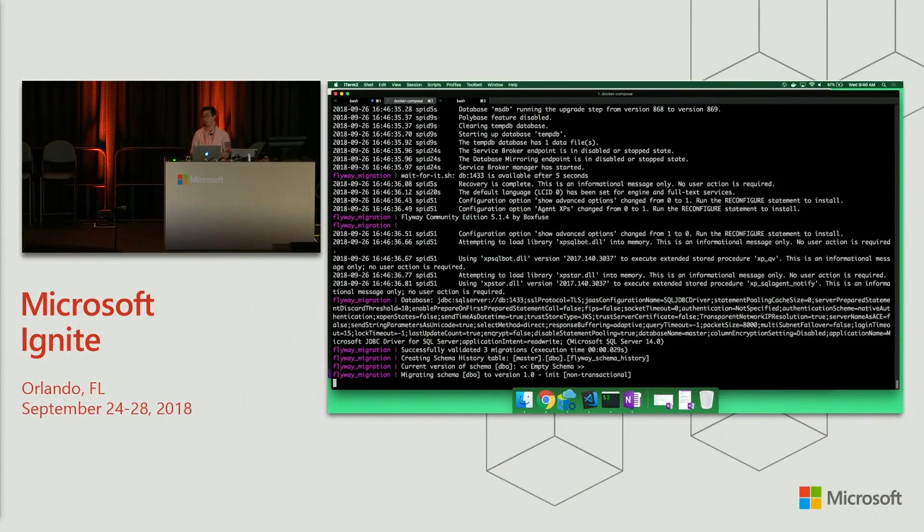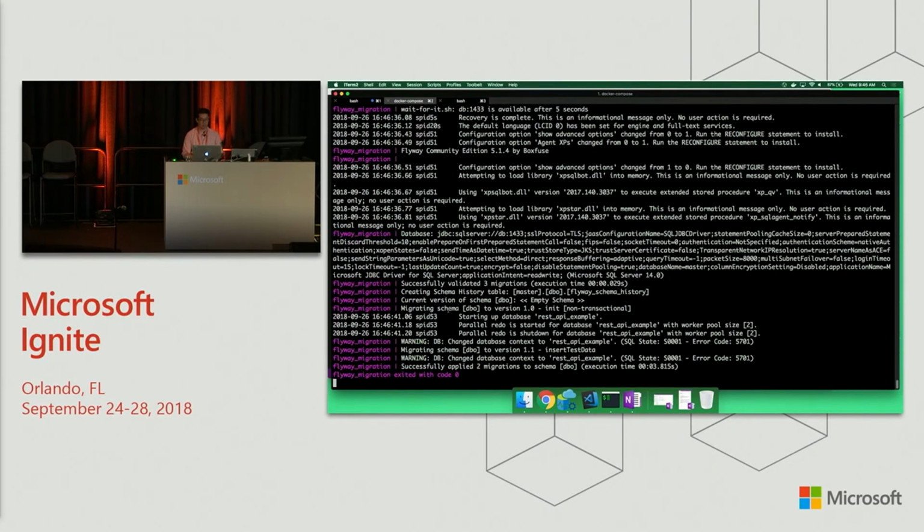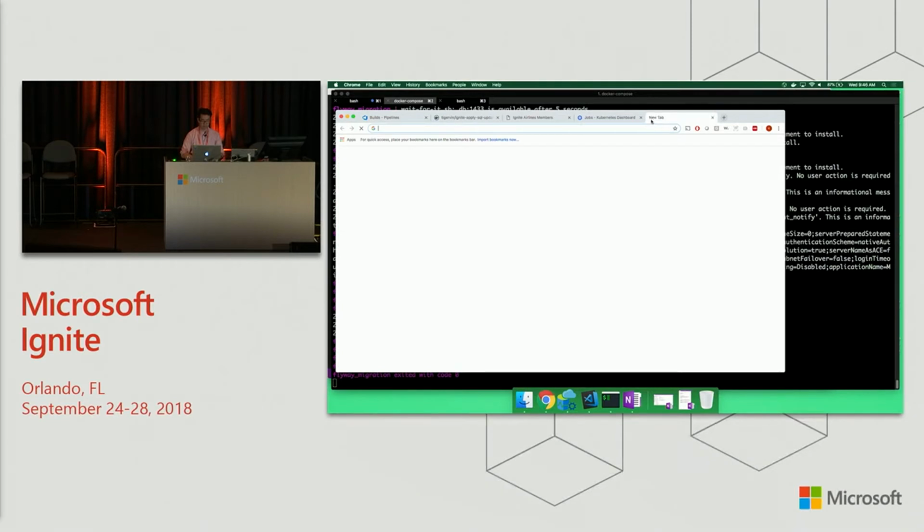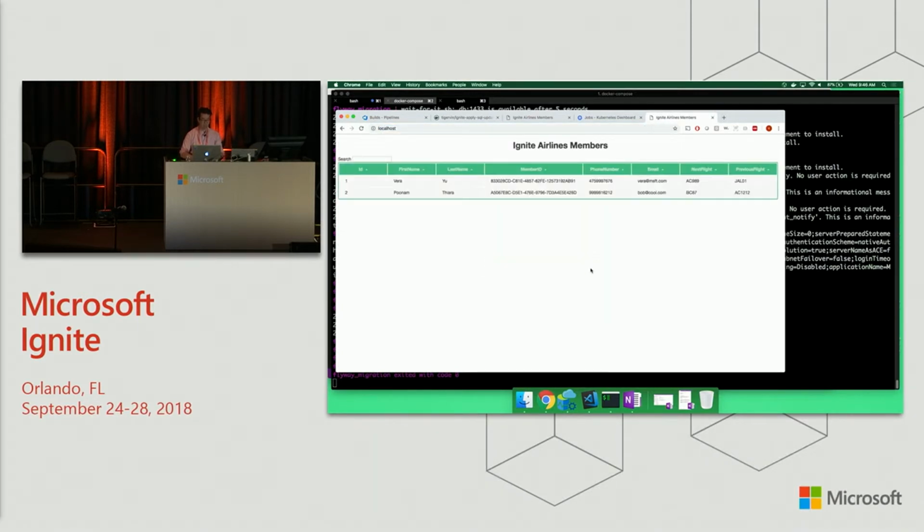What you see on the screen now is the SQL Server log at startup time. What you may also see is this Flyway migration. It's actually applying the migrations to the SQL Server so that my app can start. With that said, let's open a new tab to localhost. And here, I immediately spun up my back end, my front end, and the SQL Server required with the data applied to it. Here I have an app that similarly represents what is in production. So again, I have first name, last name, member ID, and phone number that's currently unmasked, and it's still showing the phone number and email, which I am tasked to fix.